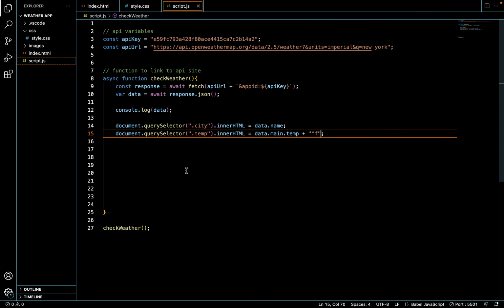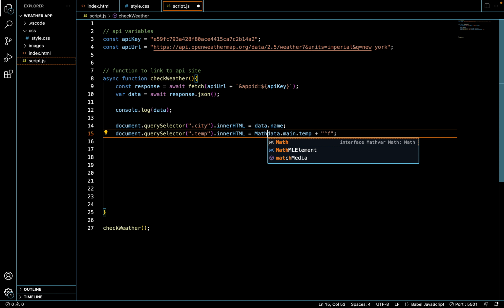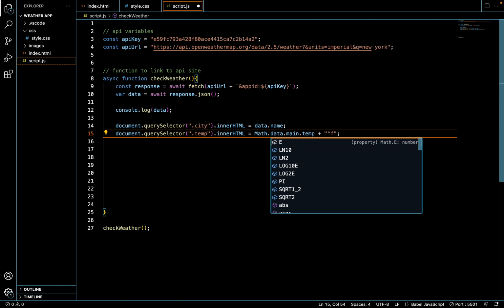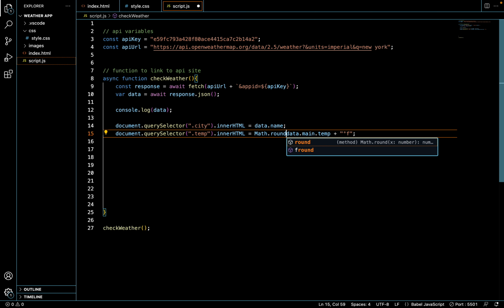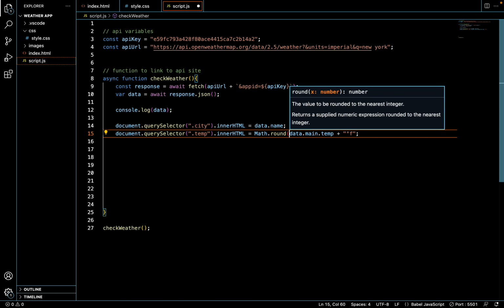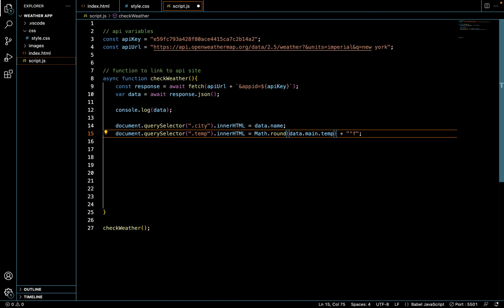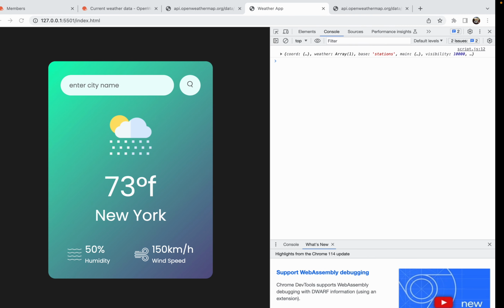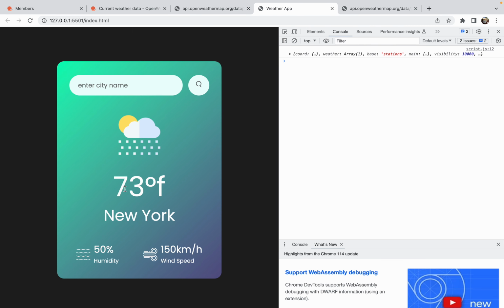So let's round it. So what you'll do is Math.round and parentheses, save. And now it rounds it to a whole number.